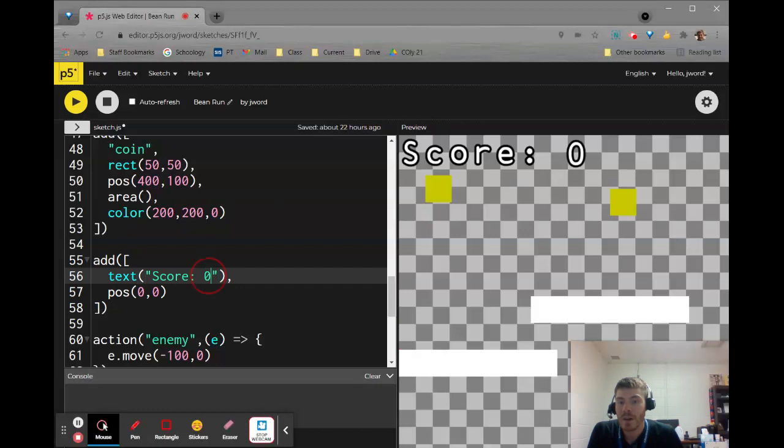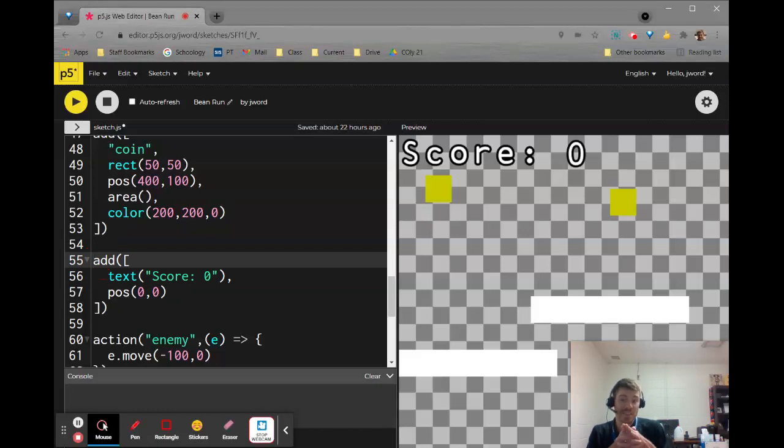Now what I want is for this to change. I don't always want it to say score 0. That's kind of how it loads in at the very beginning, but what I want to do is be able to change it later on.